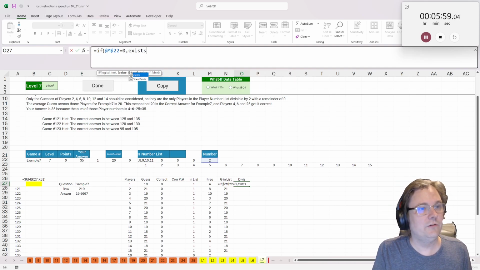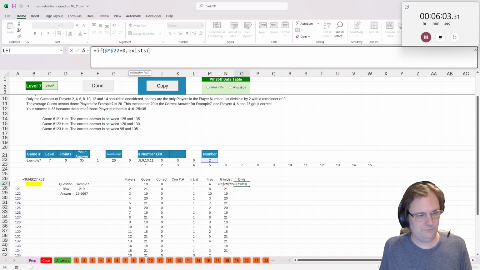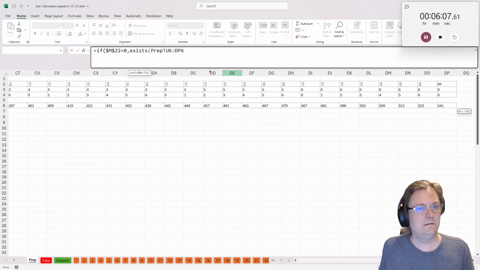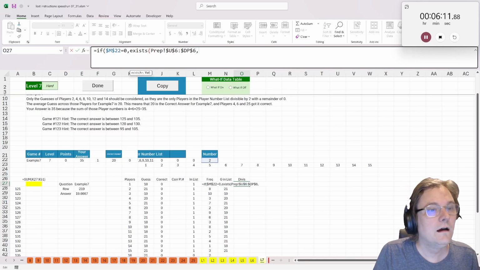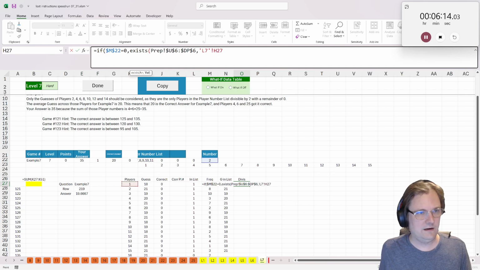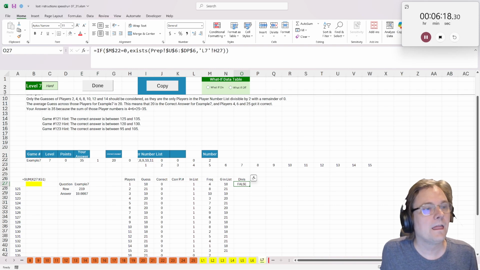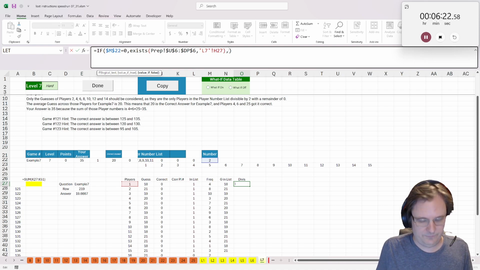Then I have to look EXISTS, and I have a list of prime numbers in my template. So if in my locked prime number list the player number is in it, that's going to be 1 for the prime numbers, otherwise 0.